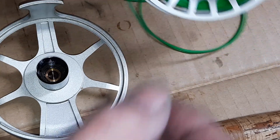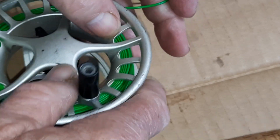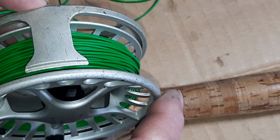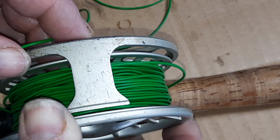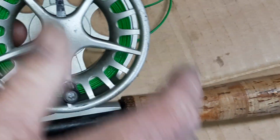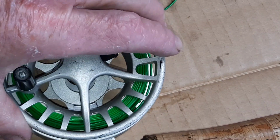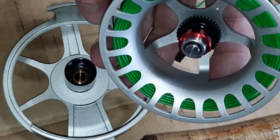And whenever I lifted up on it, obviously it was not back together. I mean, it would only go together that far, and I could not get it to go any further. And it would not stay on. So I came home. And it turns out the reason it wouldn't go back together is because this stuff is not supposed to be on the spool.